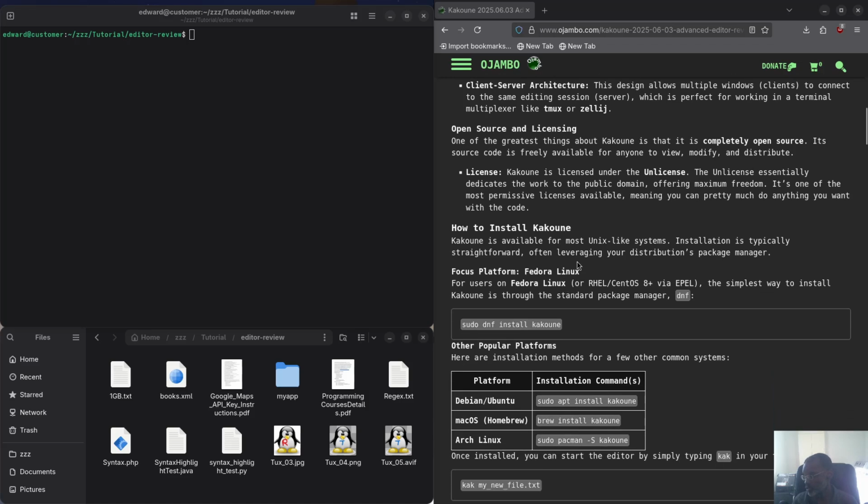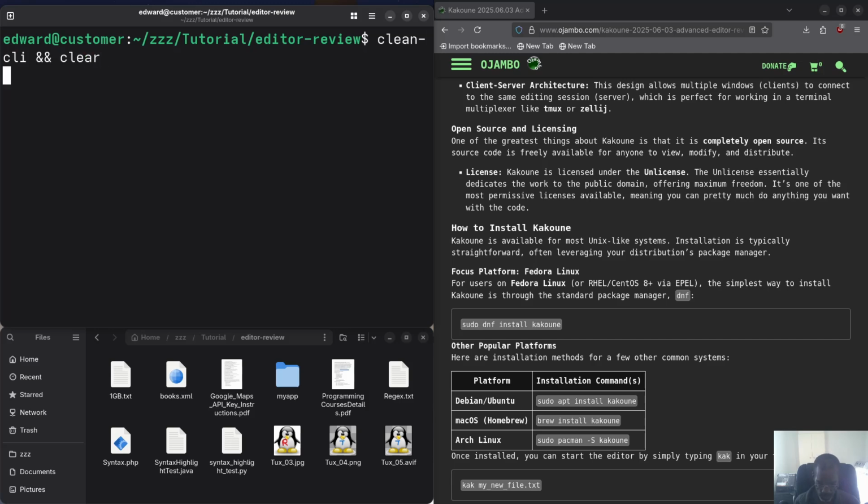And then, how to install it. I'm obviously on a POSIX type system, which means a Unix-like system. So for installation, I just use the distribution's package manager. In my case, I'm here on the command line, and I'll show you what I did. Let me clean this up first.